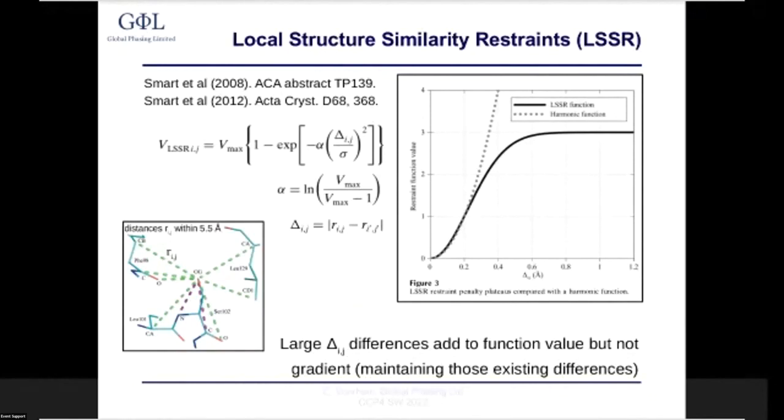The differences between those distances observed in different copies of the molecule are then restrained via a function that plateaus for large values. This has the effect that existing large differences are allowed to stay that way, since there is no longer a gradient contribution and therefore no force to make those different copies identical when they are really supposed to stay different. This type of restraint can be used not only for non-crystallographic symmetry restraints, but also to tie the model currently defined to another known structure.